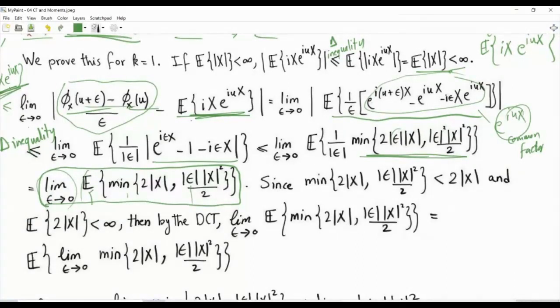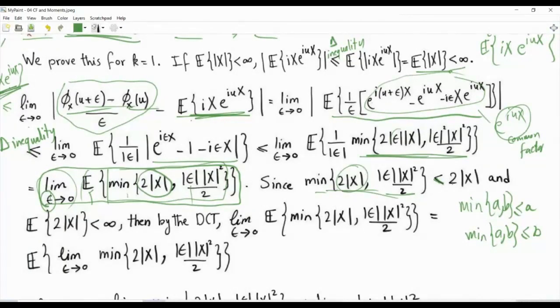According to the DCT, what we want to do is take the thing inside the expectation, take its magnitude, and try to upper bound the magnitude by something that does not depend on the variable with respect to which you are taking the limit. Can we do so? Yes, because the minimum of A and B is less than or equal to A, and the minimum of A and B is less than or equal to B. The minimum of two quantities is less than or equal to one of them. And the nice thing is that this minimum is upper bounded by the first term, which is free from epsilon.